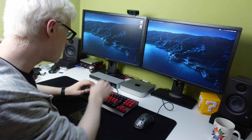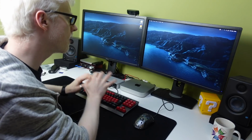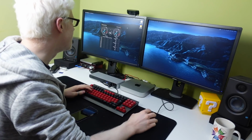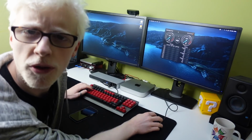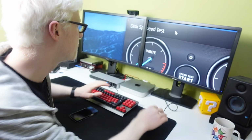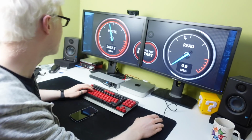I'm not going to do benchmarks quite yet. That's not where we're at. But one thing I want to do is run a Blackmagic disk speed test just for a bit of fun. My camera battery is going to die any minute by the looks of it, so I want to run one of these. I'm going to put it on that monitor because you can see it a little better. The disk speed is insanely quick on this machine. So let's get it in numbers.